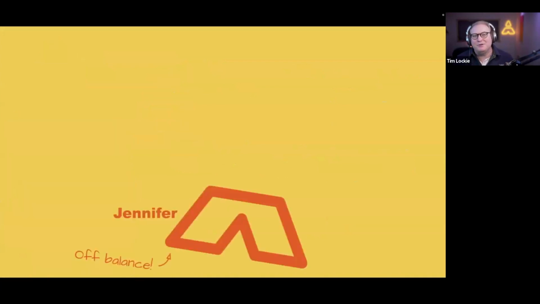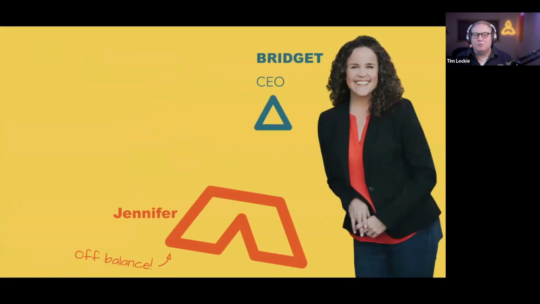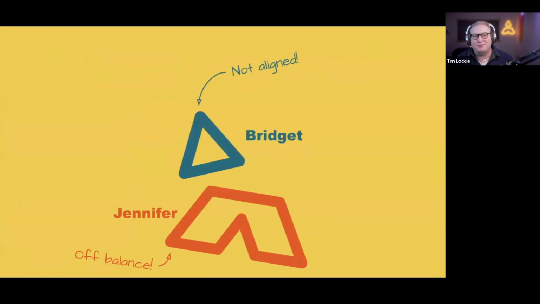When I'm talking with you, I feel like you're a little bit off balance. A lot of what you're hoping for is that somebody will come in and be the expert for you and solve some of this. And you've got a lot of imposter syndrome. And when I checked in with Bridget, what I found is Bridget knows a lot about tech, but did not know how to lead Jennifer when it came to the technology.